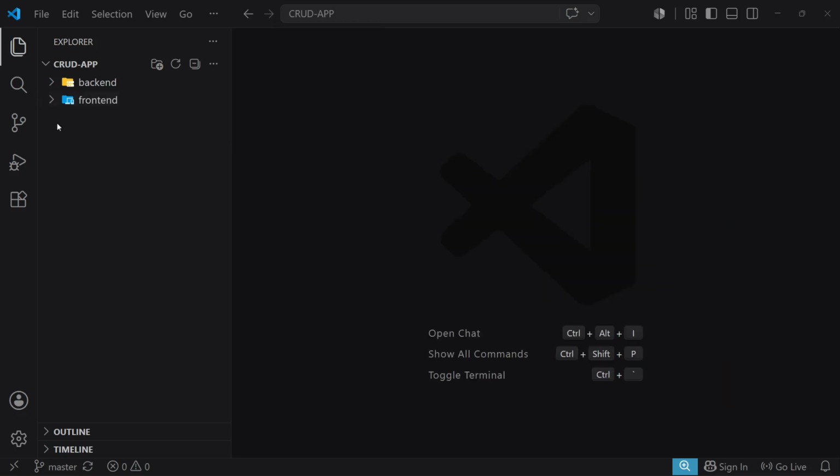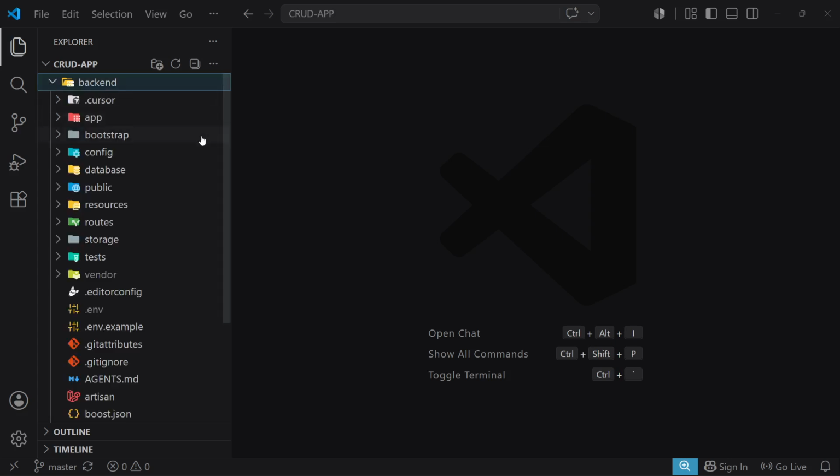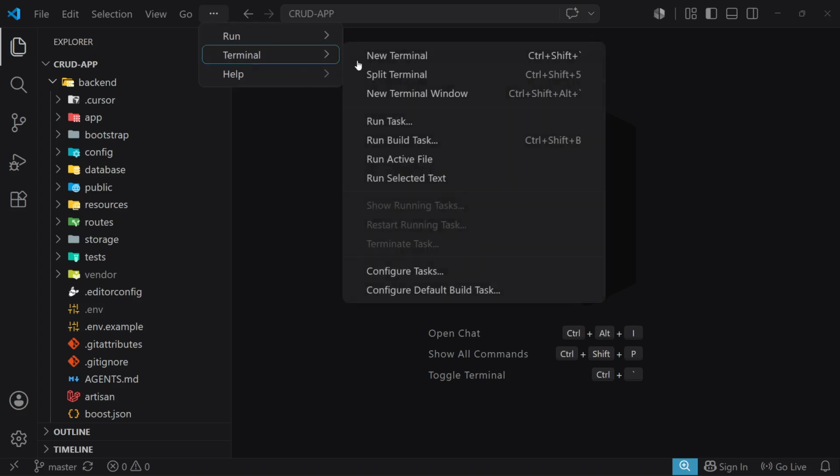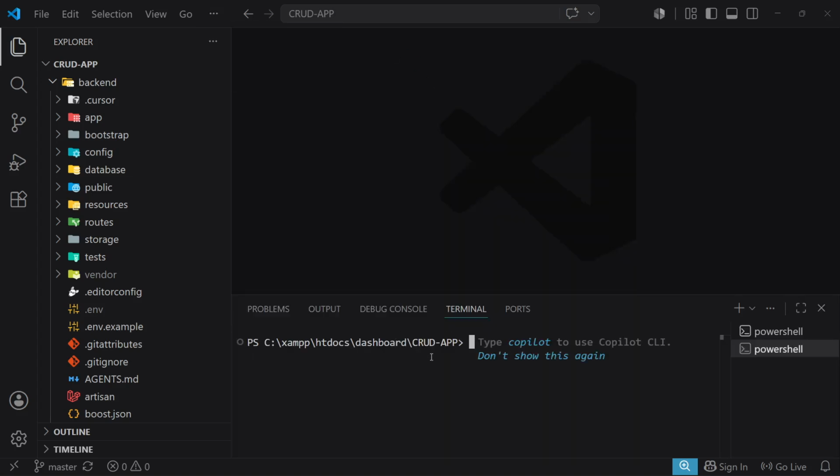Now we can start connecting the backend and the frontend. So I'm going to open the backend folder, so I can open the terminal. You can come here with these three dots, then Terminal, New Terminal. And for this one, we can move into the frontend directory like that.